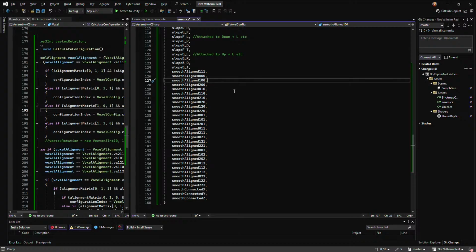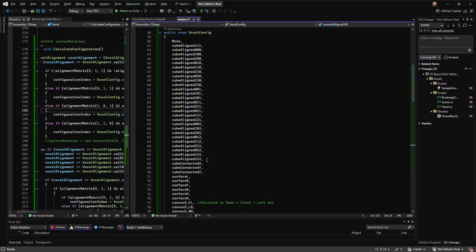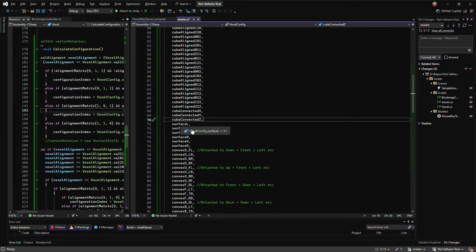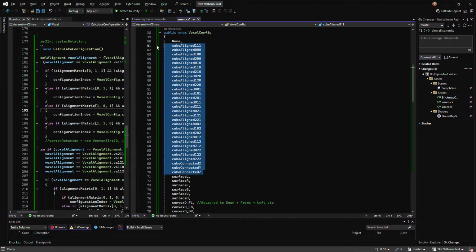Or something like that. And then anything that's 85 to 114, or anything that's greater than cube connected, should be smoothed. But anything down here should not be smoothed at all. No smooth logic here.